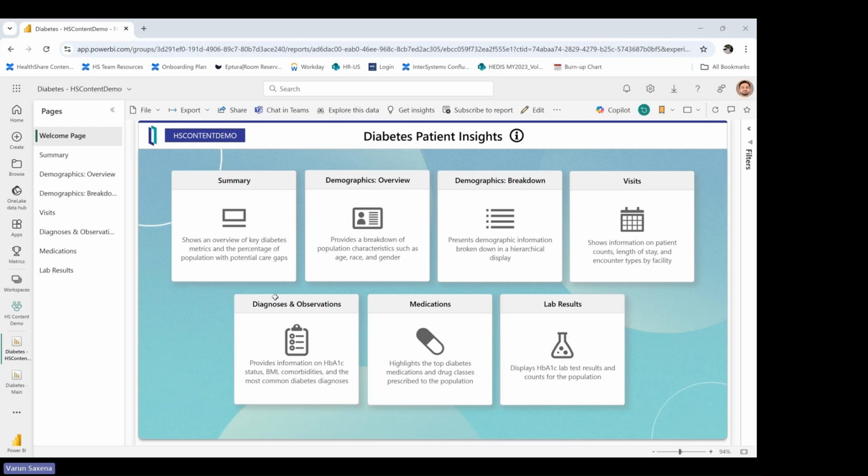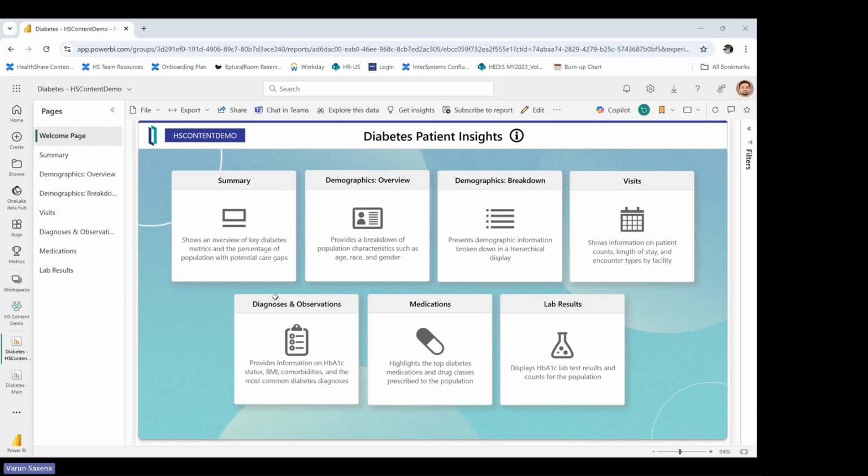So this analyst would be responsible for managing all of that data and sending out reports as needed. This dashboard can address that need and also help the analyst drill down and identify specific cohorts of patients who may be sent over to a care management program so that the appropriate interventions can be performed.